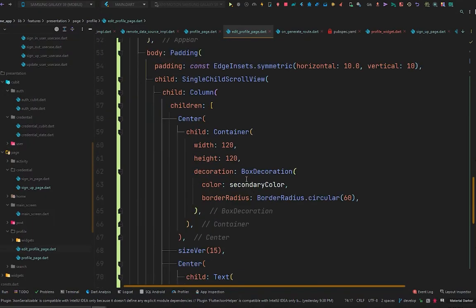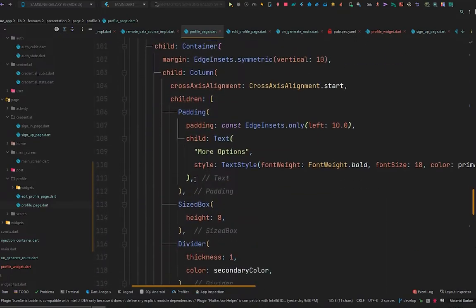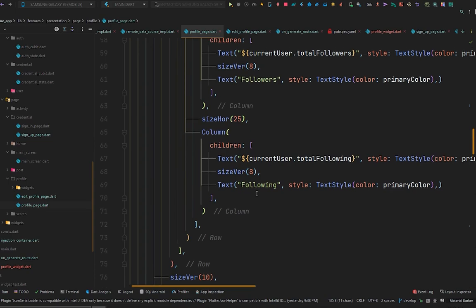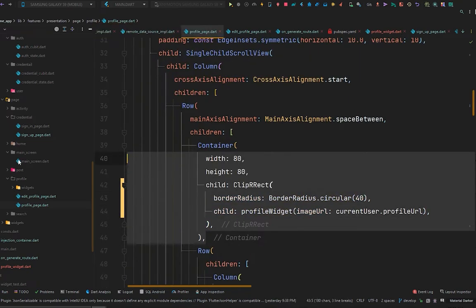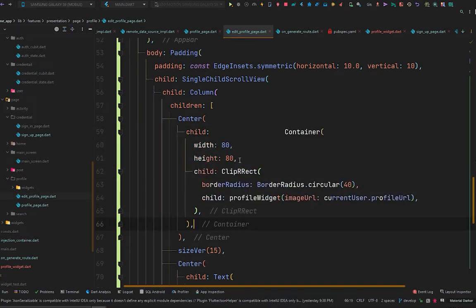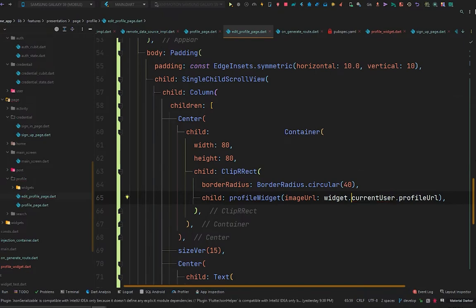That will be, let's copy it from the profile page, right after the following, copy this container, and in the edit profile page paste it right here, and import this profile widget, and current user will be widget.currentUser.